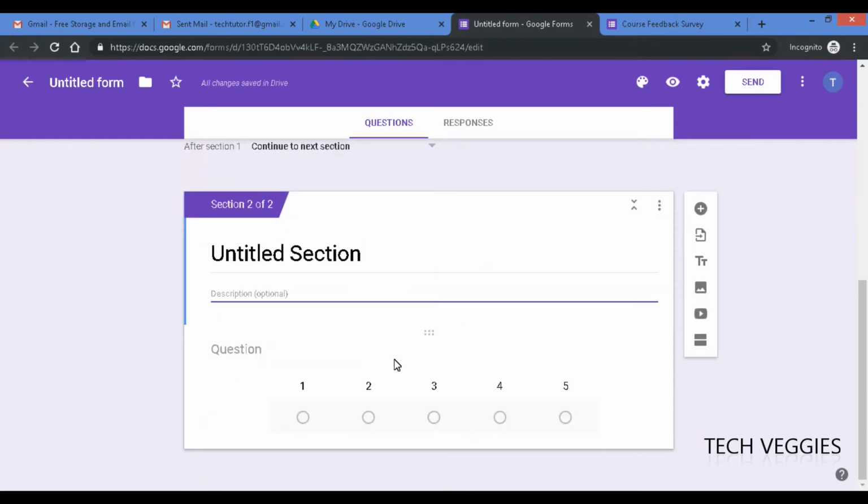So here I can say on a scale of 1 to 4, which is equal to, well, let's say we want something like 1, so I put the bracket there, 1 is equal to poor, and let's say comma, 4 is equal to excellent. Okay, 4 is equal to excellent.